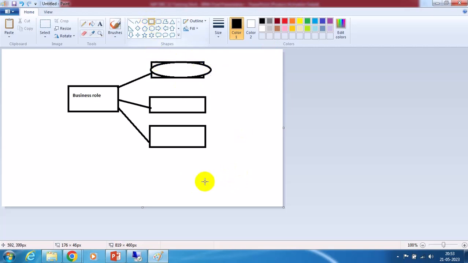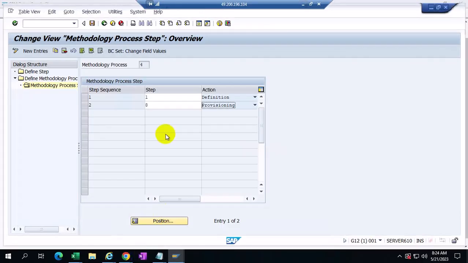In case of any change in the business role definition, adding or removing any one of the roles, we need to make sure that the data is consistent, right? For this, the provisioning button will play a major role.